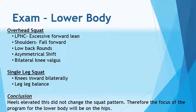Breaking out the overhead squat, we elevated the heels so that we could isolate whether this was an ankle or hip issue. When we elevated the heels, the squat pattern did not change, so we put most of our focus into the hip complex versus the ankle complex.